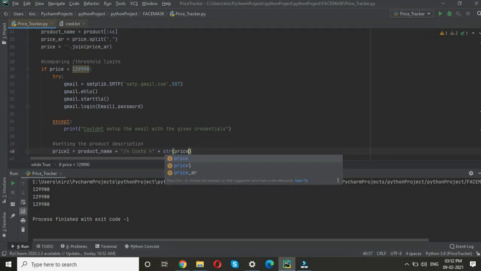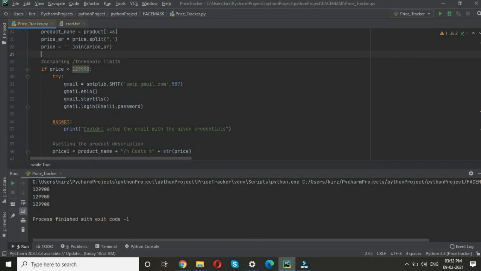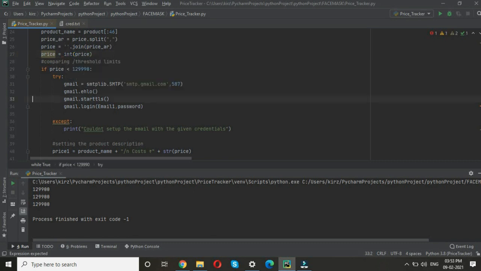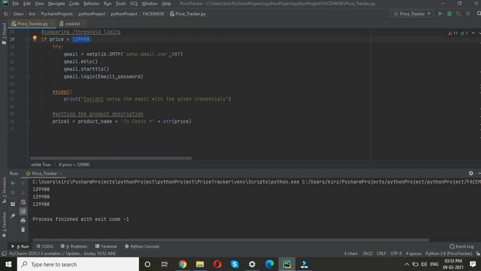So here actually we need to convert this price into int. So this value will be an integer value and it will compile. Else if it's a string, then it will throw up an error. So this is the price. Let's get to the message part.